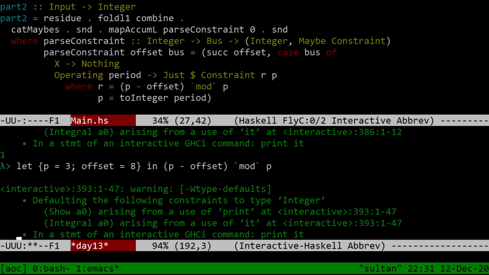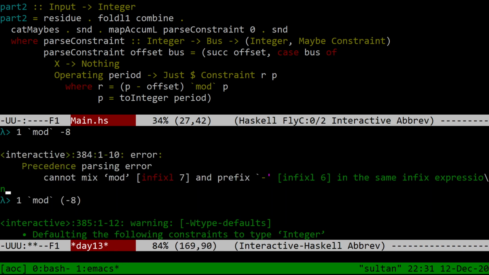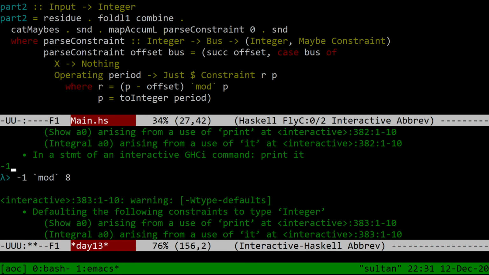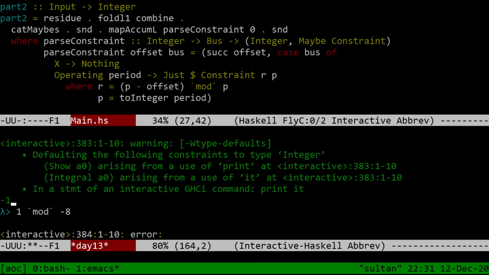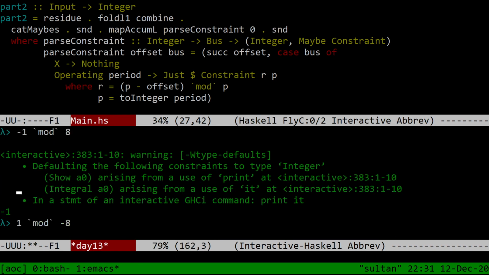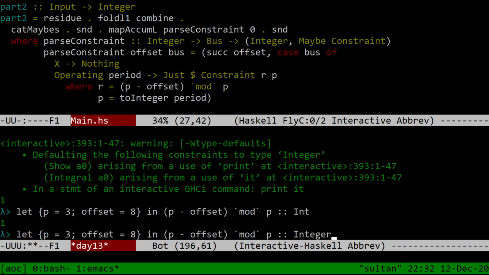Maybe this is right? What was I doing before that was wrong? -1 mod 8. What I don't understand is why that gave me a negative number. Maybe it's because I used Integer instead of Int? No.